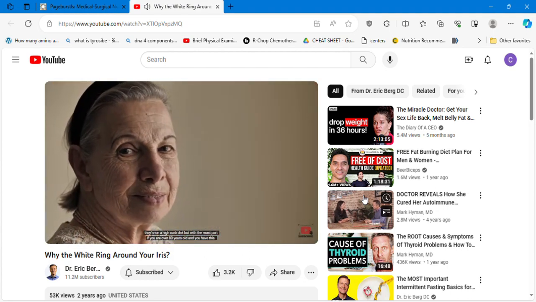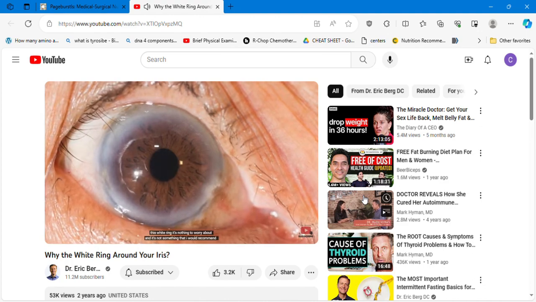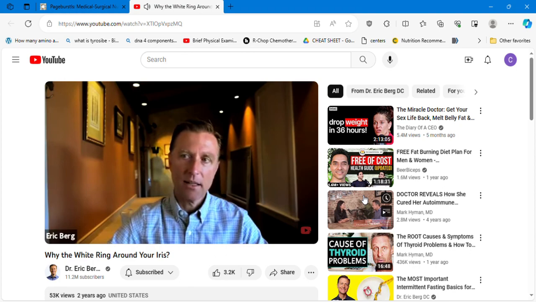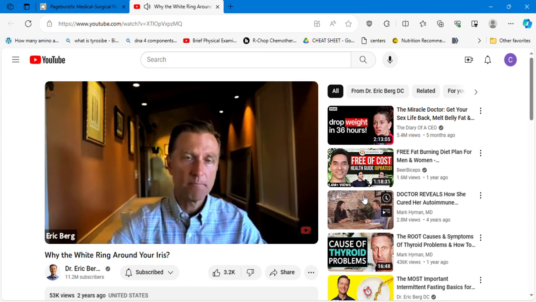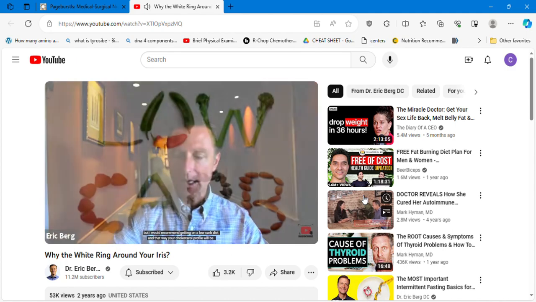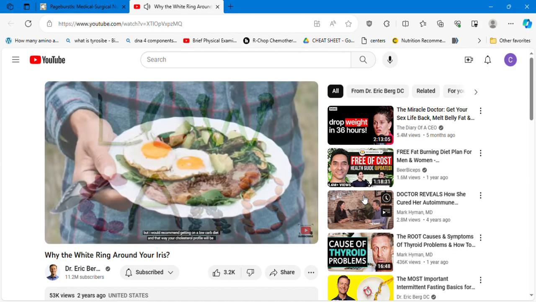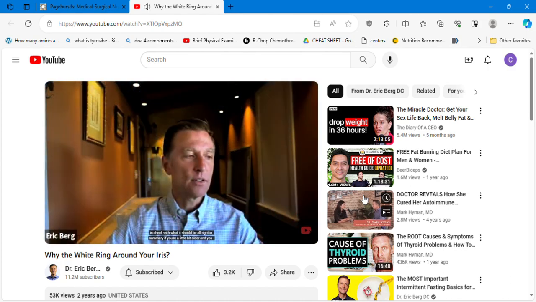But for the most part, if you are over 80 years old and you have this white ring, it's nothing to worry about. And it's not something that I would recommend lowering your cholesterol for and start eating low cholesterol foods. But I would recommend getting on a low carb diet, and that way your cholesterol profile will be in check with what it should be. All right, in summary, if you're a little bit older and you have this white ring, I wouldn't worry about it.